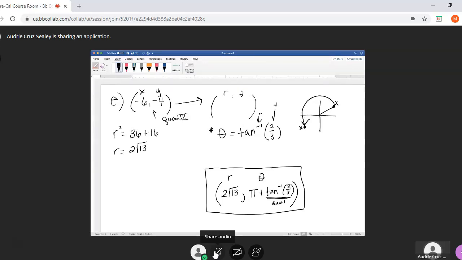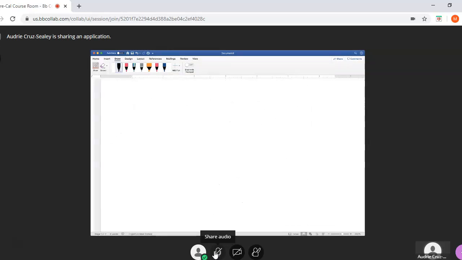Okay, moving on. Example 5. In example 5, it wants me to convert an entire equation into polar form. So we have x squared plus y squared equals 9. Now, some of us might be thinking to ourselves, I don't understand. Why do we even need to be in polar form? Why can't we stay in rectangular form? It's what I'm used to. It's what I know. What is the deal? Why are we even doing this?